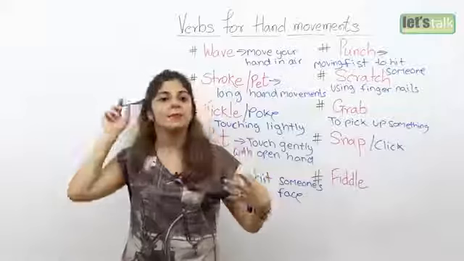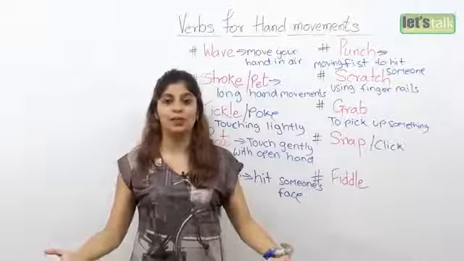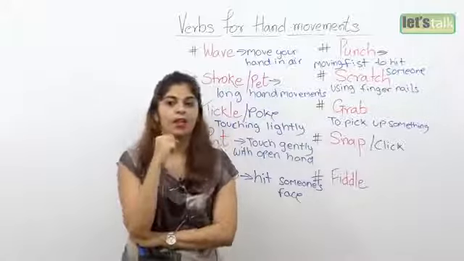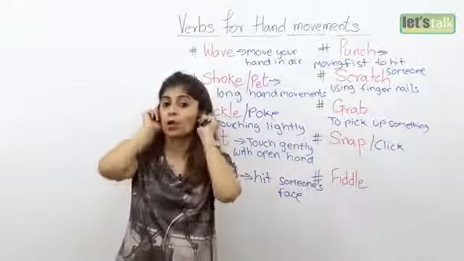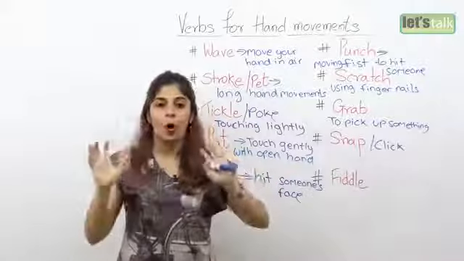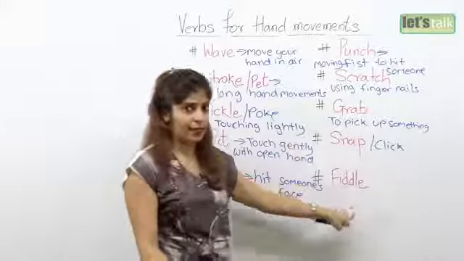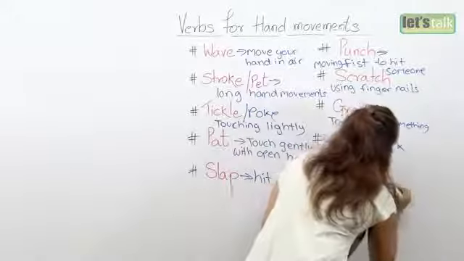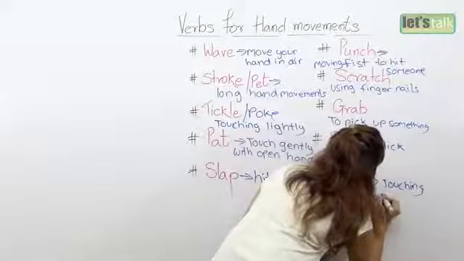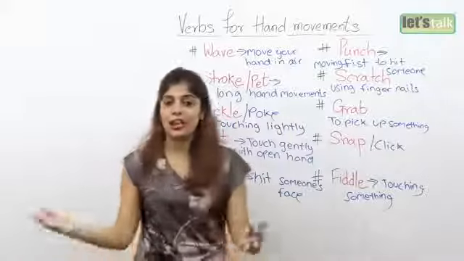So rather than saying like I'm touching my hair or you are touching your hair, the correct verb that you can use in English is that you're fiddling with your hair, or you keep fiddling with your cheek. Okay, you keep fiddling with your eyes, you keep fiddling with your ears. So you constantly and unconsciously touch your body parts or touch something or the other without any specific reason. So that's fiddling. Okay, so to fiddle, touching something without any reason.